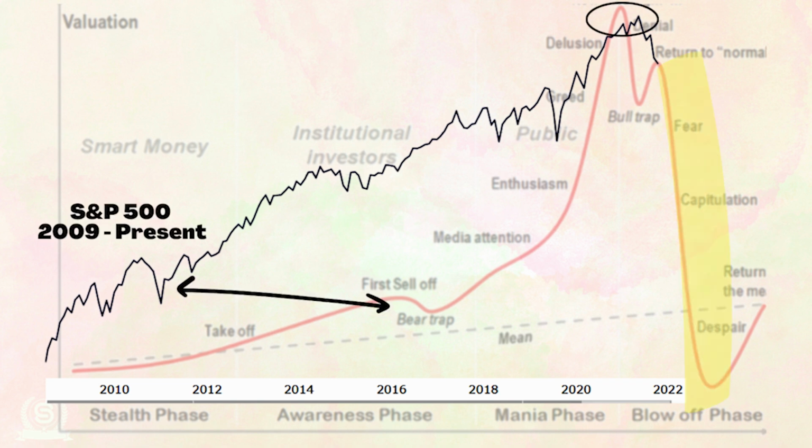And in this next slide here, what I've done is to kind of try to line it up for you and show you where in the actual chart and where we are in terms of the model. And so you can see that little arrow kind of saying, okay, here's where that first bear trap, that first sell-off took place. And then I've circled at the top where it looks like we hit the top of the market and then what starts to happen from there. And so as you can see here, if we believe in this theory, then we've had our nice big run up. We've had all kind of media attention, enthusiasm, all kind of greed in our markets, which has led to the everything bubble and the greatest bubble we've ever seen.